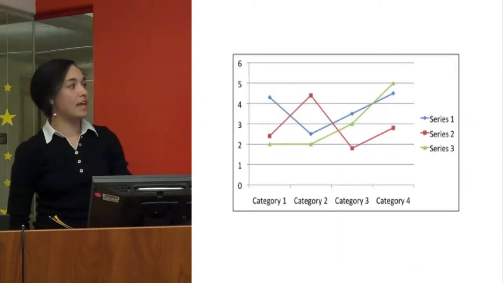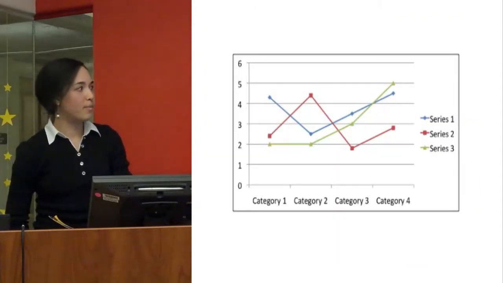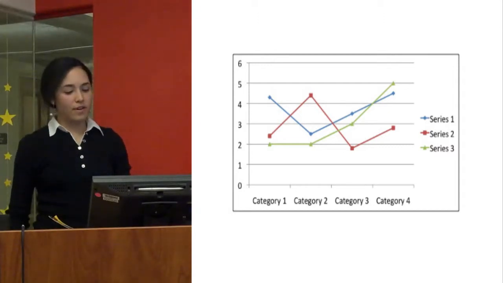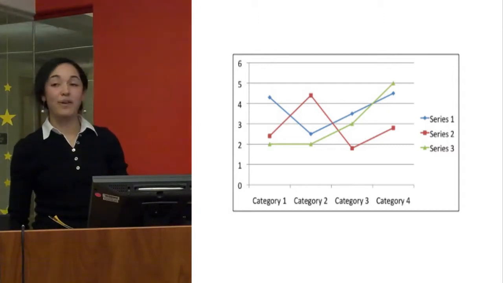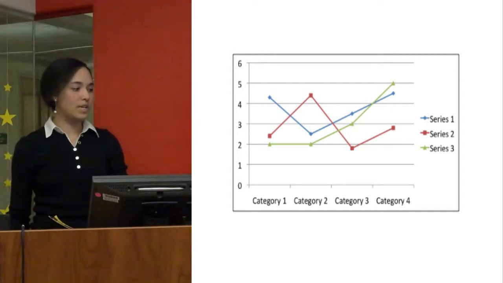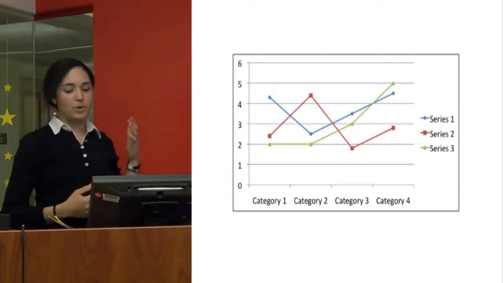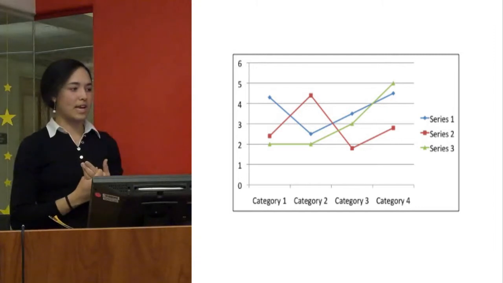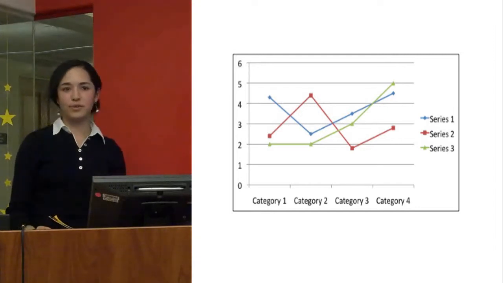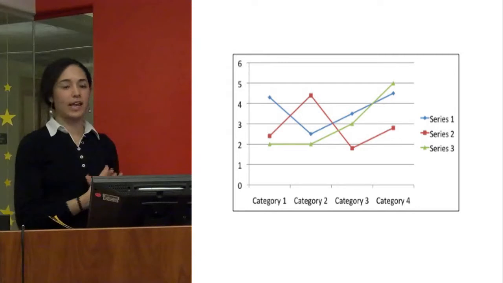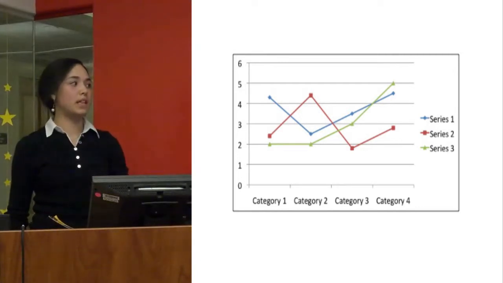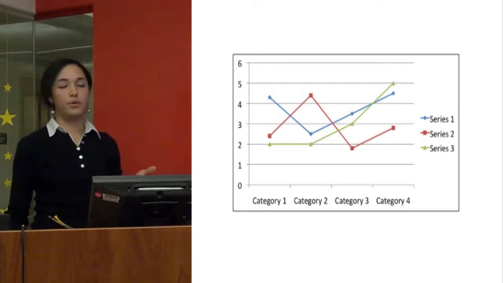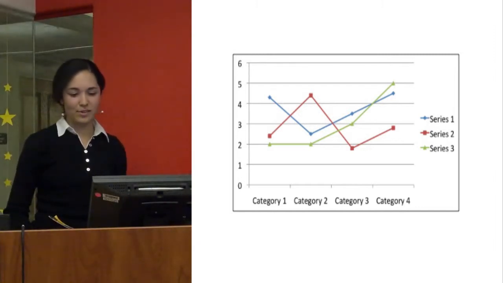Okay, and then here we see that a lot of data ink is given to spelling out category 1, category 2, category 3, category 4. This illustrates another principle that is important when thinking about data ink. You don't want redundant or superfluous information taking up a lot of your data ink. So you might want to change this to be something like 1, 2, 3, 4, and then give your axis label as category. All right, so those are those strategies.